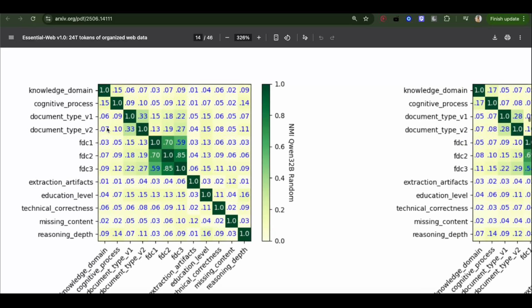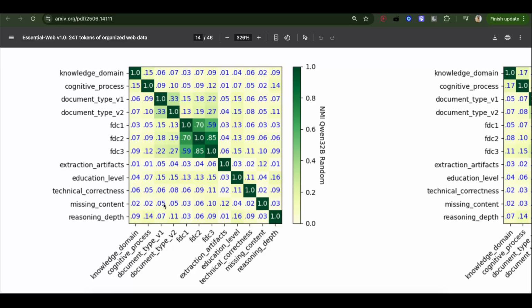Here we can see how much information is shared between different taxonomy classes, and you want as little as possible, so each class gives unique, valuable information and you don't want redundancy. So a knowledge domain and itself will obviously have 100% same information, same types of data, while other classes have very little overlap, which is good. It means that these classes are classifying well and distinguishing between different types of documents, and they possess unique data not shared with other classes, mostly.